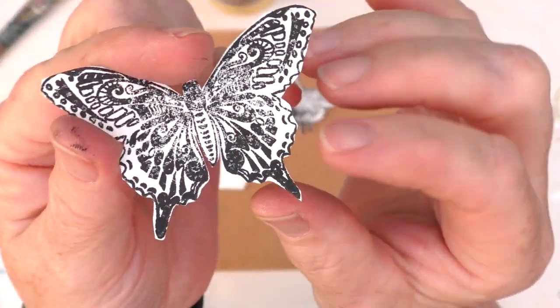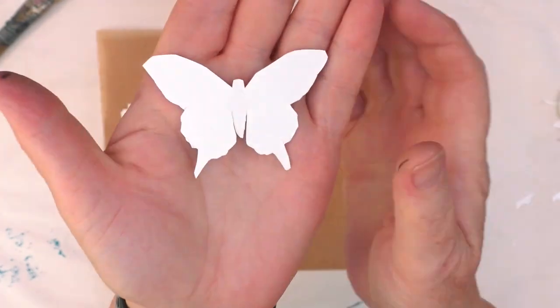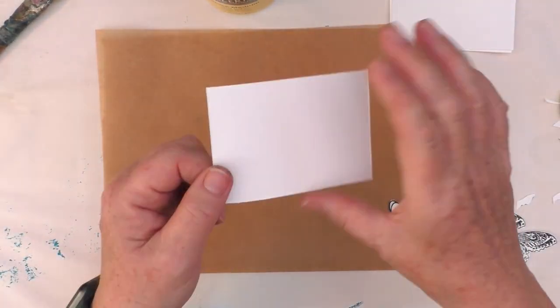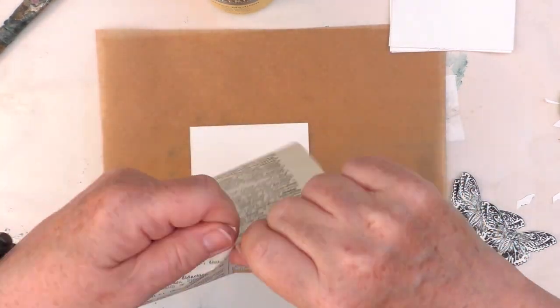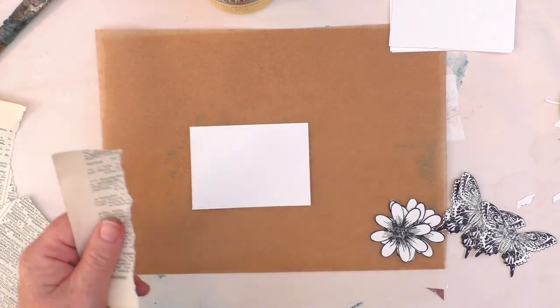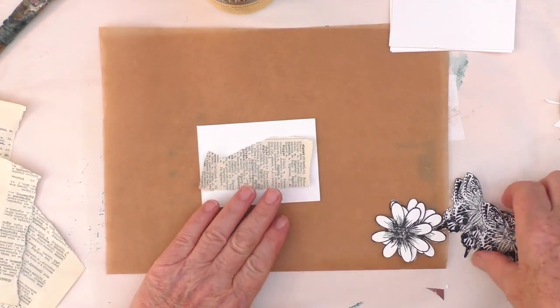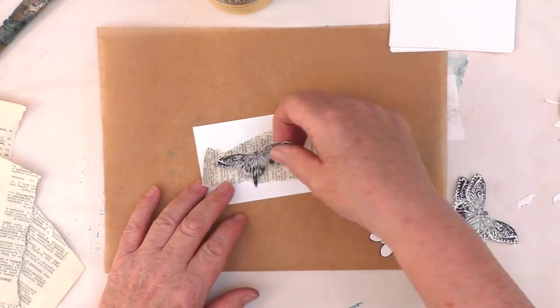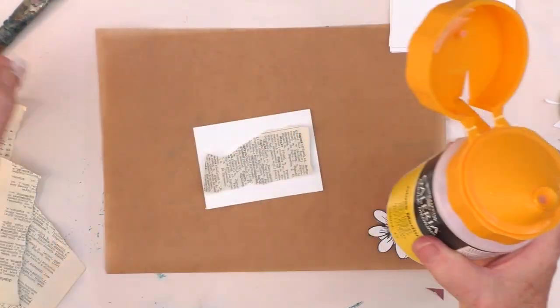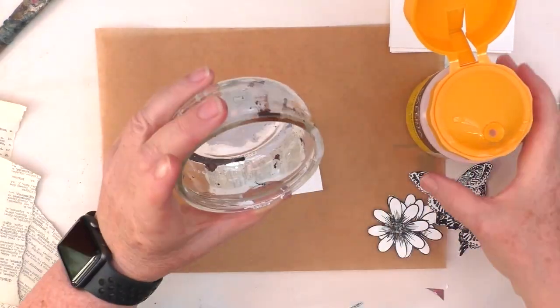I just wanted to have a little bit of texture on my ATCs, and they will just stand proud ever so slightly. But I'm also taking some old dictionary pages, and I'm just going to glue these down, and then I'll glue the butterfly or the flower on top. Just using this Galleria gloss medium.